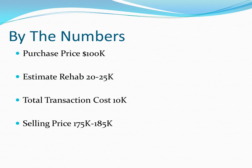We're going to be obviously tracking the market. If it stays as hot as it is, you never know. We may go 189 or something. So in the end, that's the story. The beauty of this one though is because it's empty, we can get on it, get all the repairs done, call it less than 30 days. And even if we sell this one to an FHA buyer, which is going to be possible, because it will be fully remodeled and all of that, we expect the total transaction time, even if we had a 45-day close with an FHA buyer, at less than 90 days. So this is a relatively quick flip.